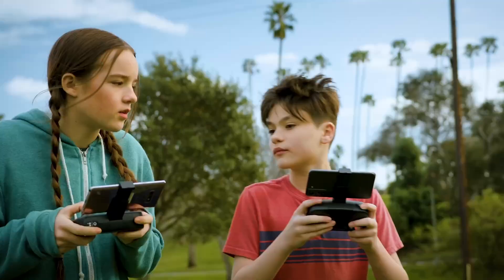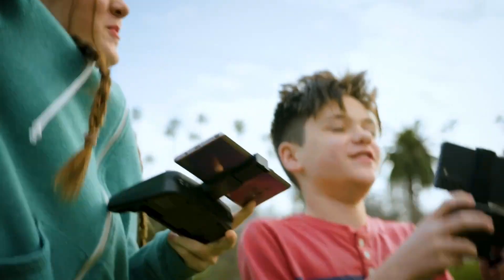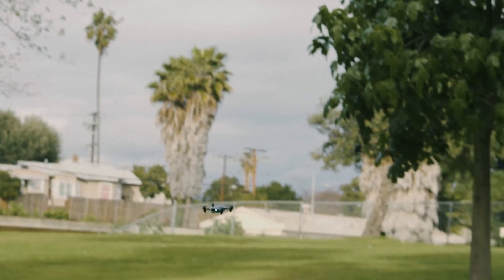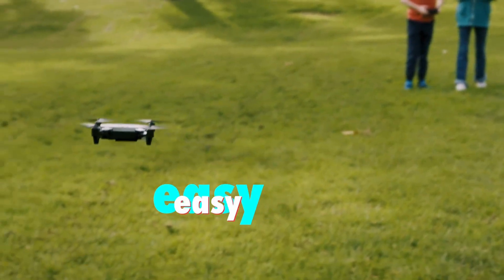Sometimes we just love to go outside and race each other. It's so fun to just fly around, especially when I win. There's a lot of really cool tricks I can do when I'm alone, when she doesn't want to play. It's so easy to do. You have to check them out.